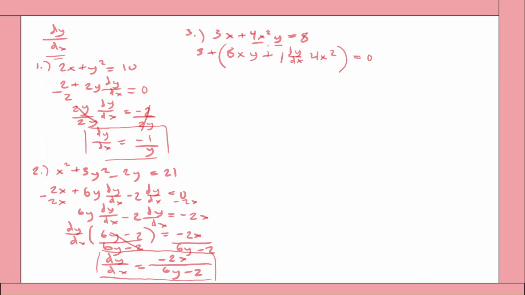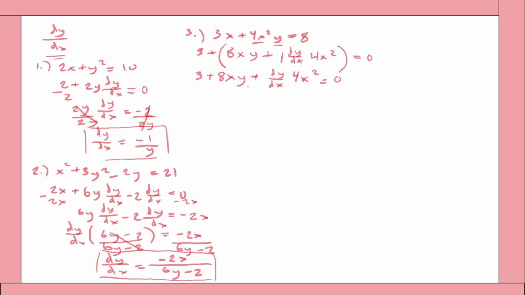Okay, so now let's distribute this plus. In this case, it doesn't matter too much, but we do want to be in the habit. In case it was a minus, it would matter. So 8xy plus, and since it's just a 1, we can kind of put this as just dy dx. But remember, it's still being multiplied by this 4x squared as well, and that's still 0.